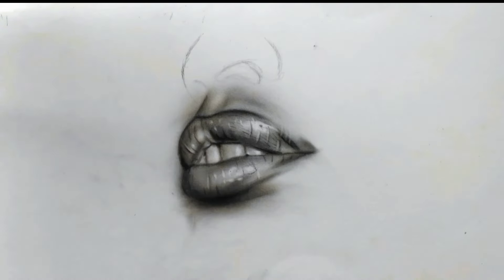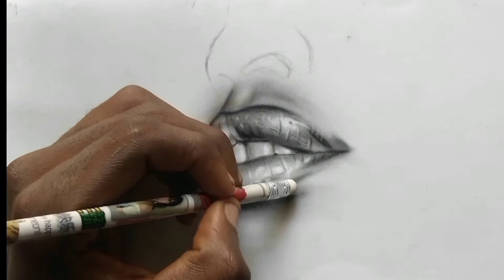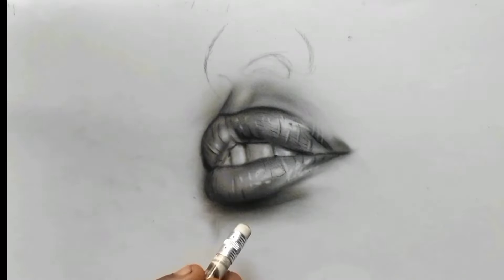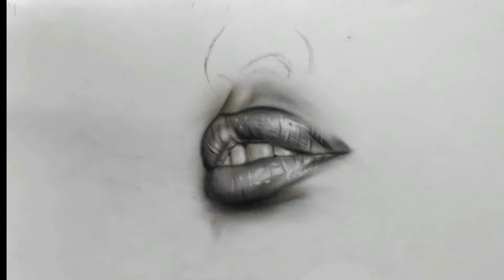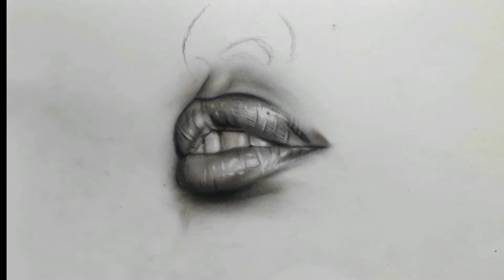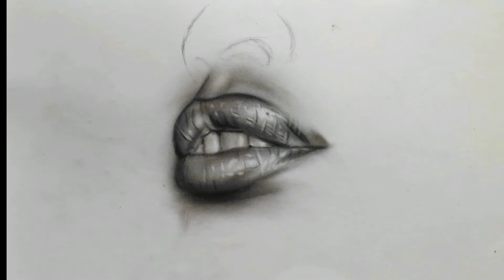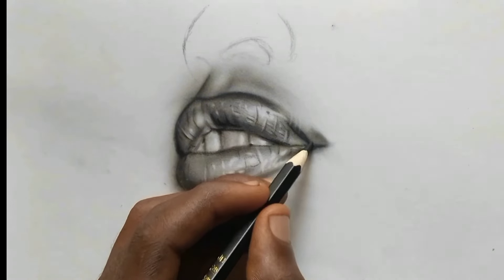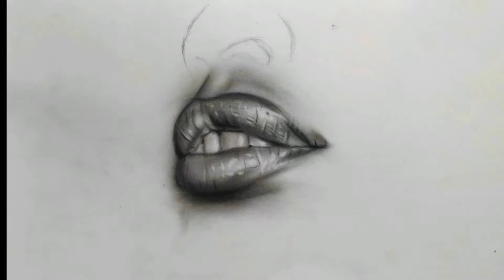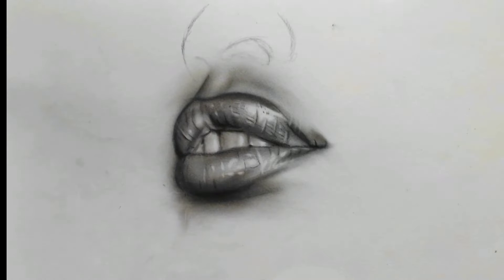Add all the details according to the contours. If you don't apply your highlights and details according to the contours, your drawings will end up looking flat — so take your time when you get to this point. Spend time on your highlights because the secret to realistic drawings is in the highlights and details. What makes the lips look glossy is the highlights, so treat your highlights as important.